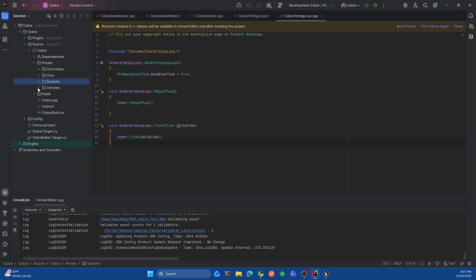And then we need another class that actually takes all that information from the timing loops and turns it into the positions of the cars and how many laps they've done, what their lap times are, etc. And so what we need to use is, I think, the game state class in Unreal Engine.